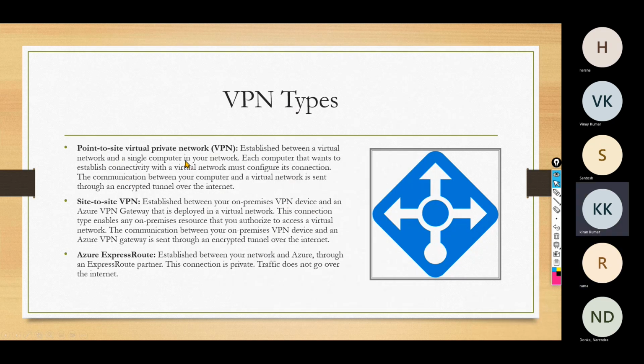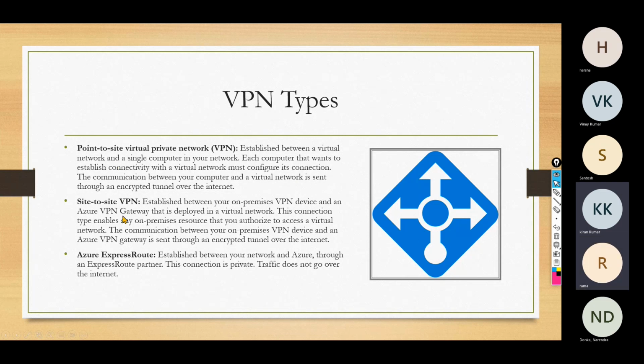Instead of that, you can say individual employees. Suppose I have like 500 employees in my company, and from their homes, from their internet, they are connecting to your office network. That means in the Azure platform, if you are providing the access through VPN, that is called point to site.